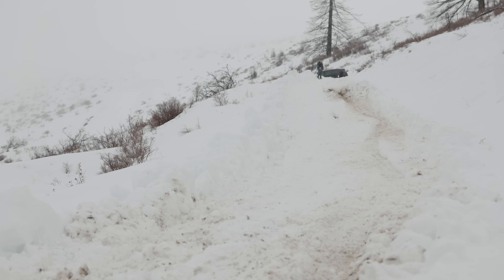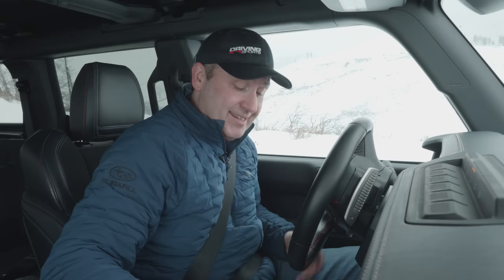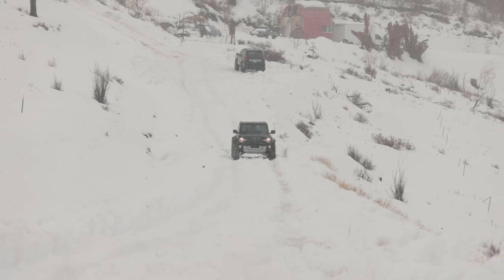Before those of you say, dude, you just chewed up the road for the next person — we own this hill. This is our hill. We built these roads; they're our roads. So if you are in the real world, beware of damaging trails. But if you own your own road, that's a good way to do it. If you're thinking about what vehicle you'd want in weather conditions like this, I think a Bronco Raptor rates pretty high up there, whether you're into flinging the back end out or if you just want something capable enough that you feel really safe.